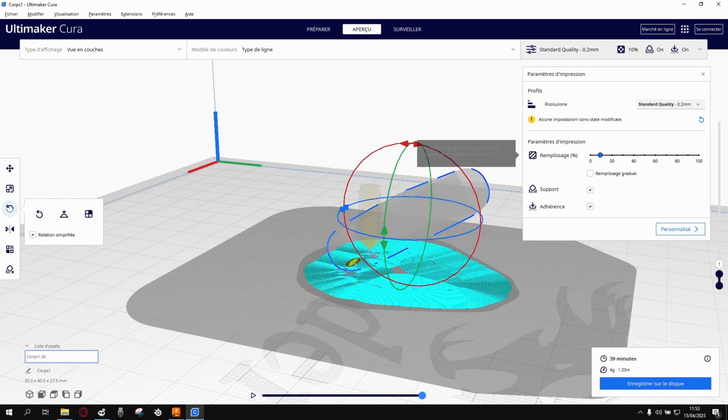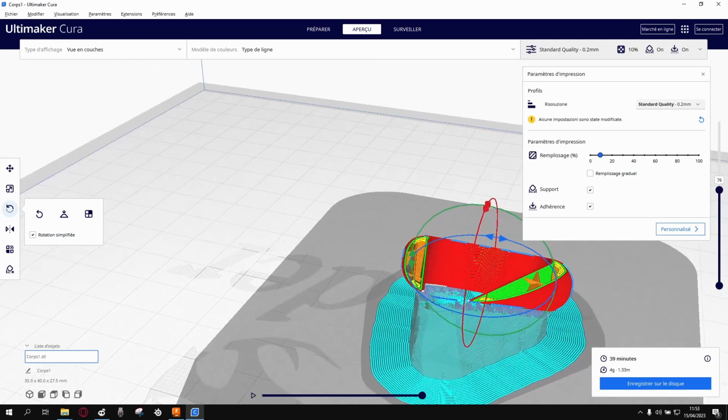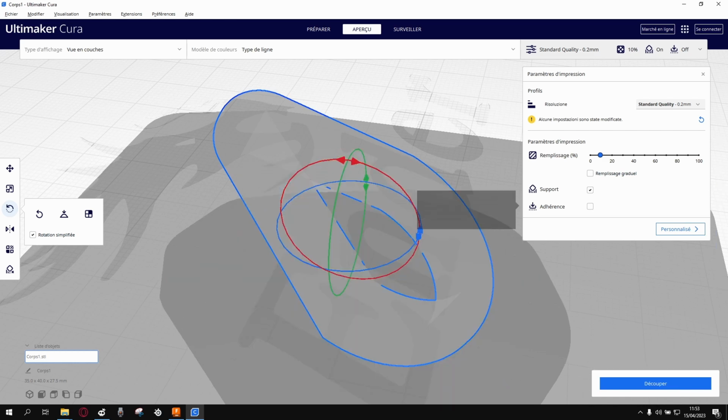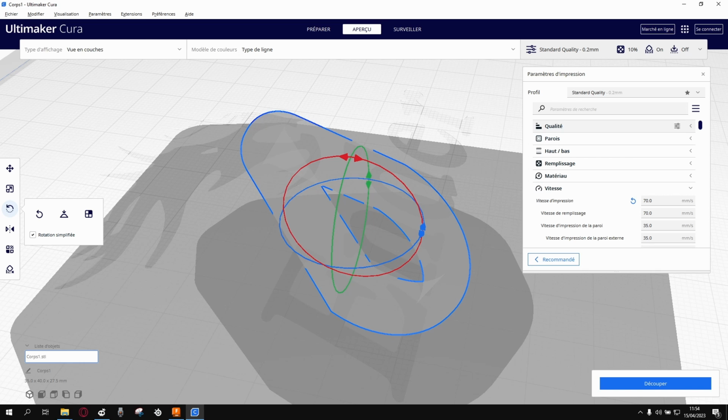So for my preferred settings to print very efficiently, very fast and strong, we will leave it at this angle because it's very easy to see all of that. So we take off adherence, we don't need it. You just have to put real glue on your plate and it will work perfectly. So 10 or 20% filling, no more, because after it will cost a lot of plastic. Supports, you'll leave that. So after you go on quality, that's all nice, we don't have to touch that.